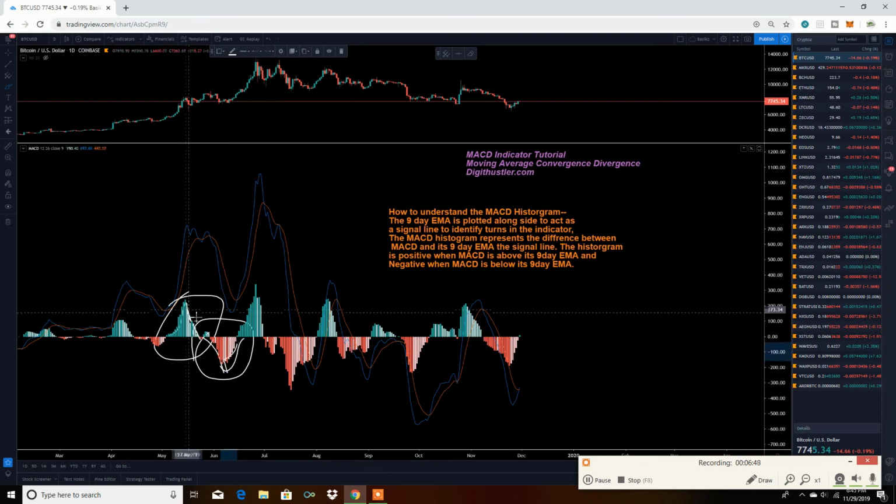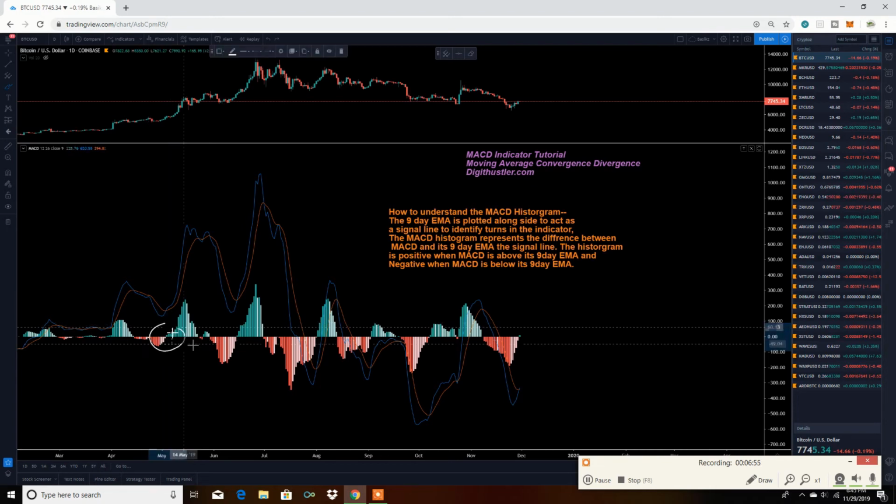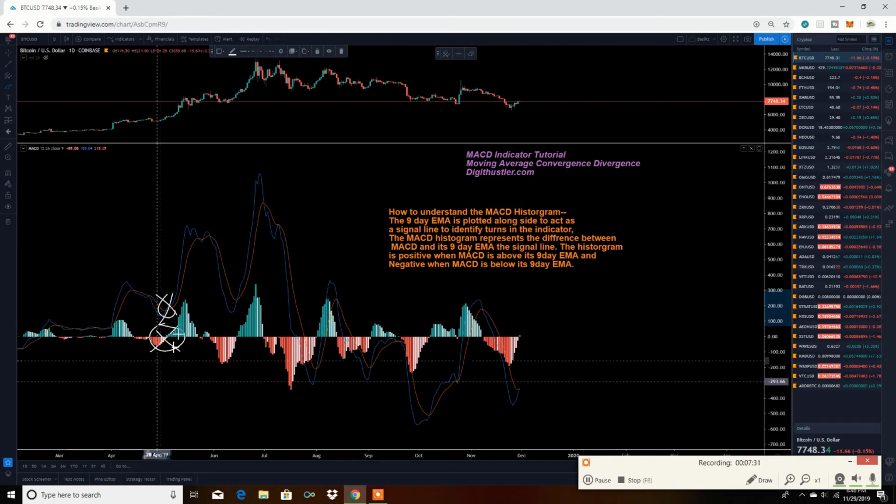Now, one thing to look at, if you're looking at the histogram, I'm going to circle this area right here, where we see it came from a negative part of the MACD, underneath the center. Where I circled, you will see it come from the bottom side to the upside. We look for this middle point right here, I'm marking with an X. This is when the signal line gets underneath the MACD line, which is right above it. You look for these two marks, and what this will indicate is a time to go long.